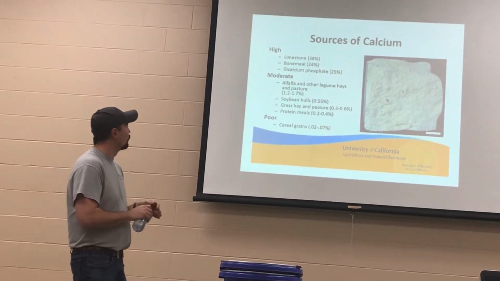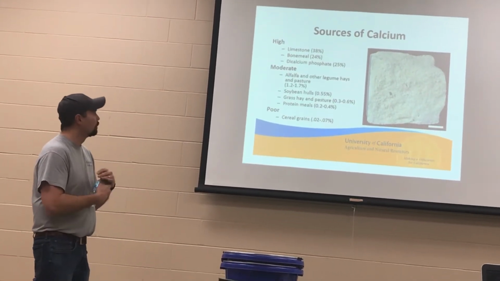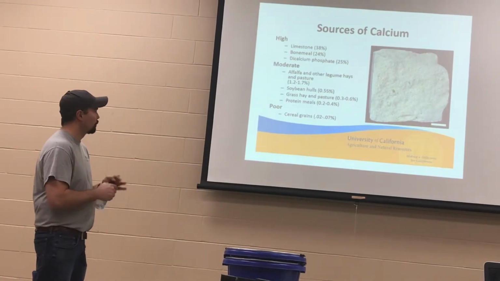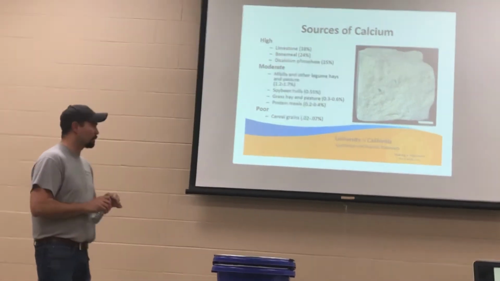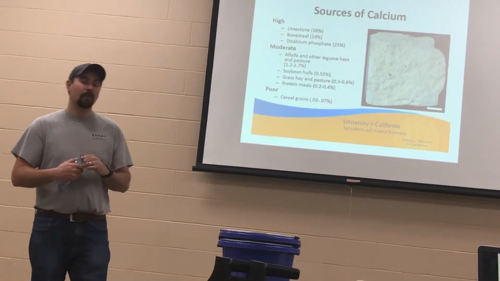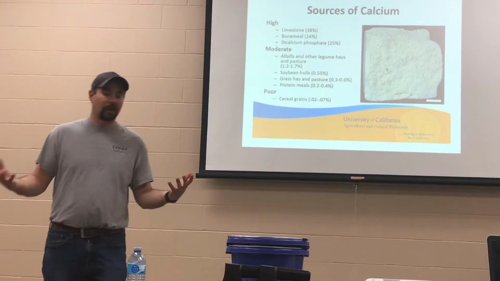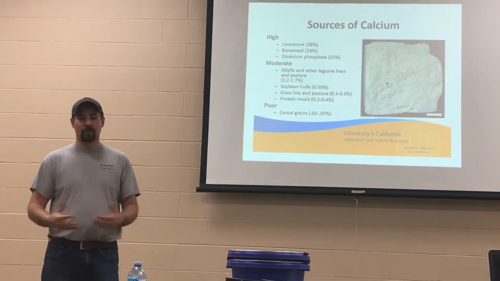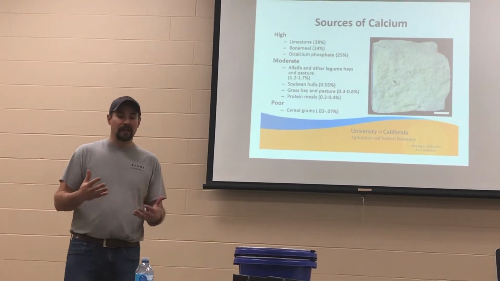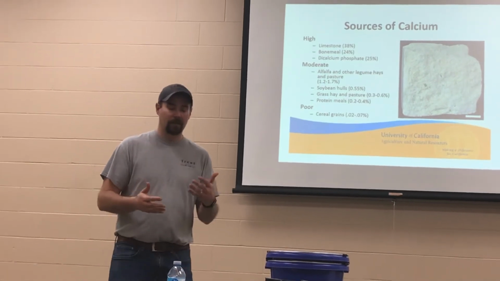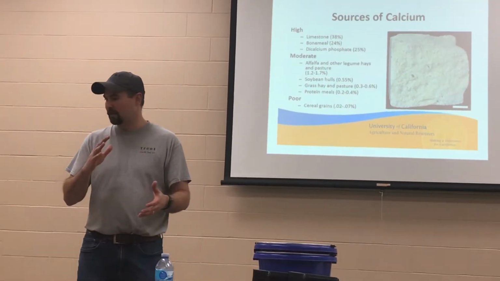Calcium. Limestone, bone meal, alfalfa has some, protein meals have some. Cereal grains are very bad in calcium. That's why we have to pay attention to having a balanced ration. I really highly recommend that you use an actual goat feed because they need to have the right balance between calcium and phosphorus.